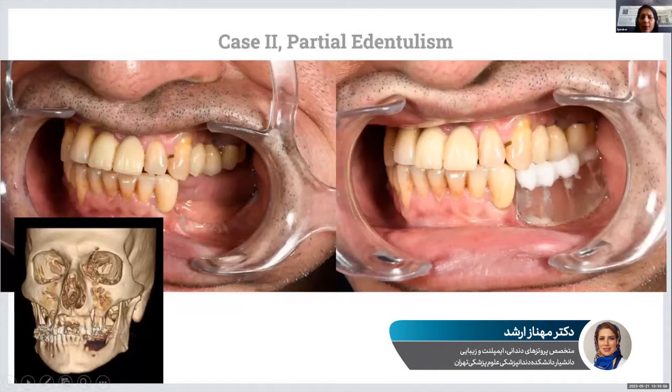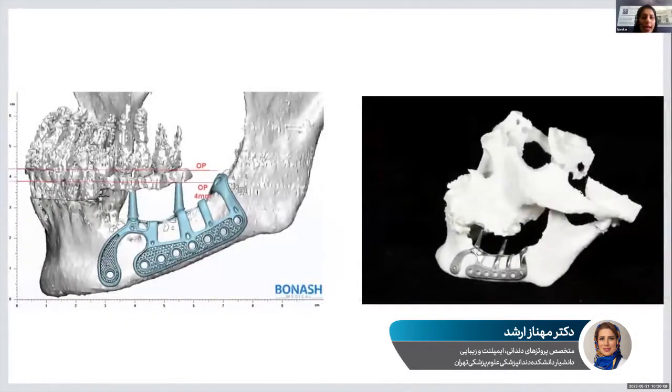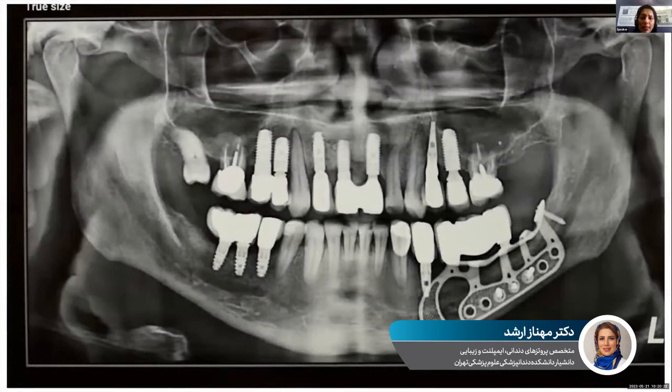So we made some surgical stents. We put the barium sulfate just on the teeth, not on the base, because we want to have the crest of the base on the CT. And we designed the subperiosteal implants upon the surgical stent that you see in the picture. After that, we printed the implant, did the surgery, and delivered the prostheses. It has a 1 year follow-up and it's good. We have a good result.